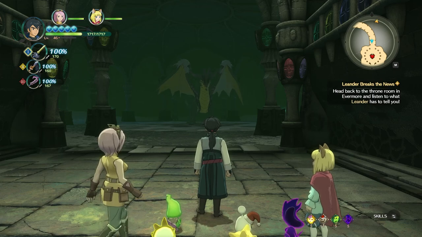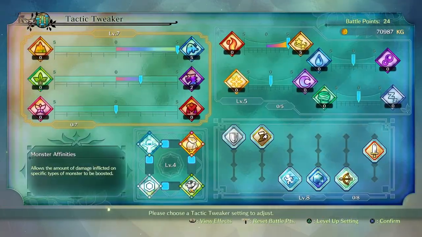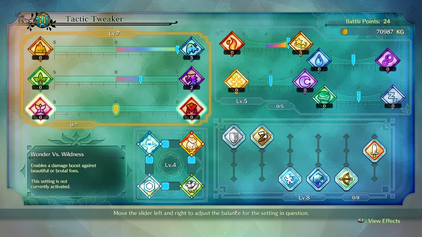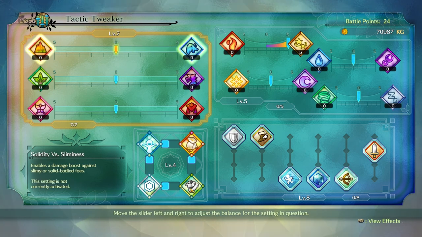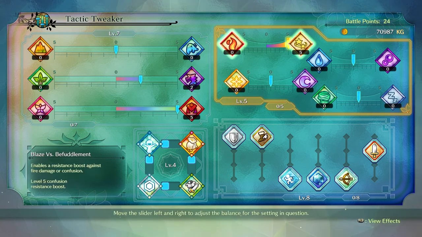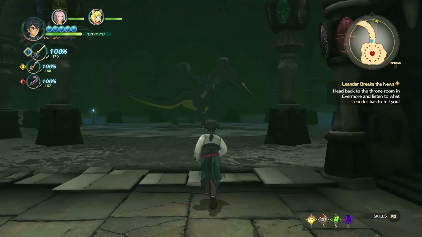Hmm. What are those? What are those things again? They must be wildness, right? I'm pretty sure they're wildness, so. And just in case, put some here. And just in case also, you're probably fire? I don't know. Are we actually gonna fight this guy?